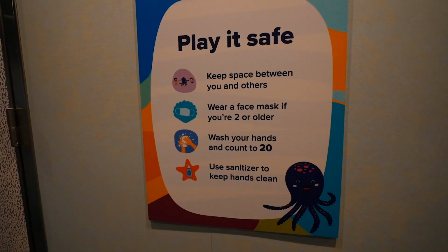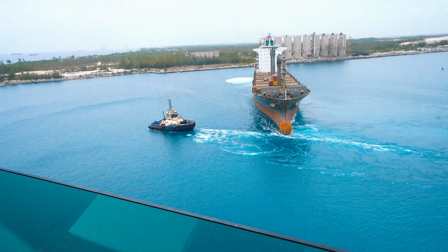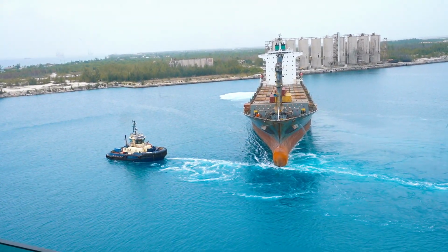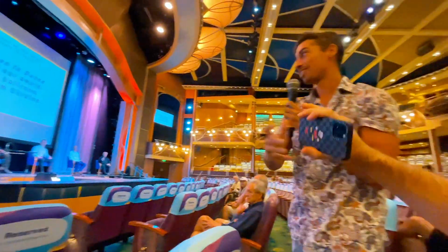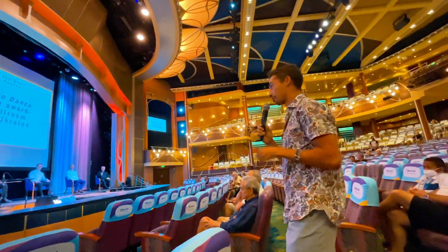These guidelines aren't really all that bad. We've seen way stricter guidelines at Disney, at Universal, but mainly at Disney World, because we can walk without a mask. It's just social distancing, but no one's really governing it unless you're in a theater, because interestingly enough, at theaters, it's only groups of 2. So if you're a party of 4, you have to be split up. Well, there are occasionally some, I think, 4. I think it's a little bit lower to the bottom.